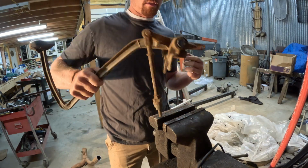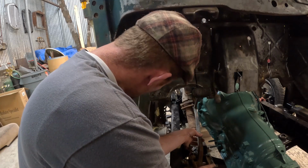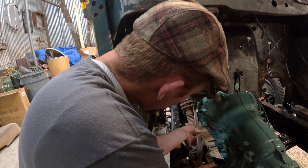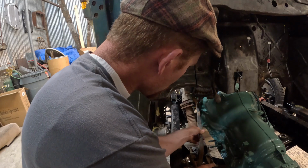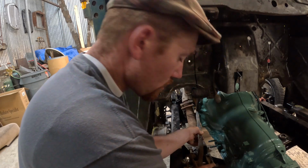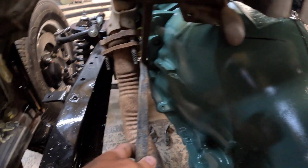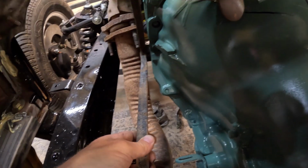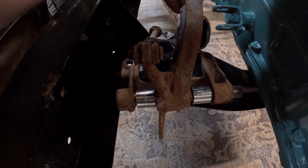Alright, let's go see how that fits in here, now that we got some stuff out of the way. I think I want to make the brake pedal come down just off to the side of the transmission there. So it's pretty much just going to need to be centered in that bracket as far as that goes.